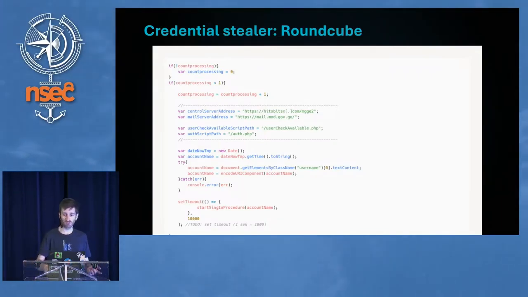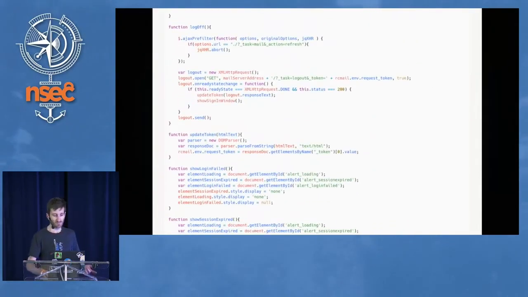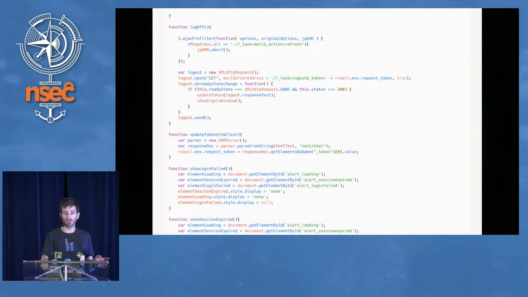They are not going to create a hidden form. What they do is they first log out the victim from the session, and the script interacts directly with the API, so the victim is not redirected to the main login page. And the script is also aware of CSRF tokens because it's running inside the website session, so it can of course get new CSRF tokens all the time, so it's not protection against those kinds of attacks.